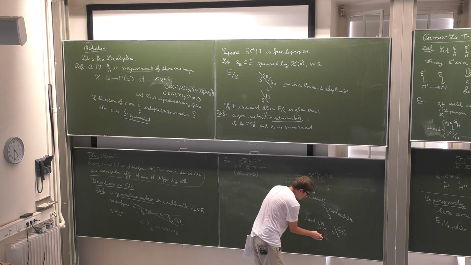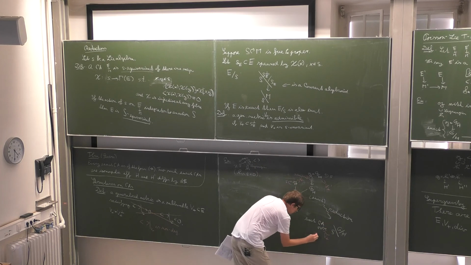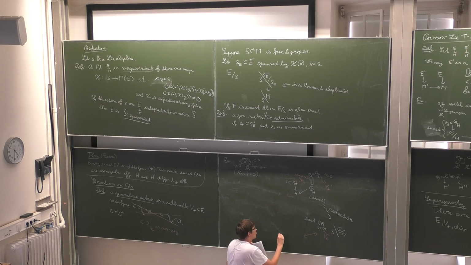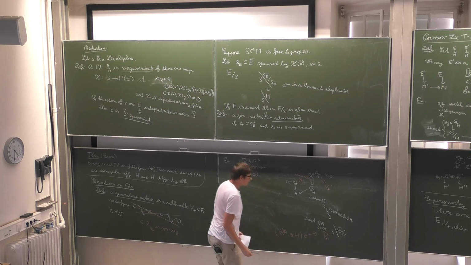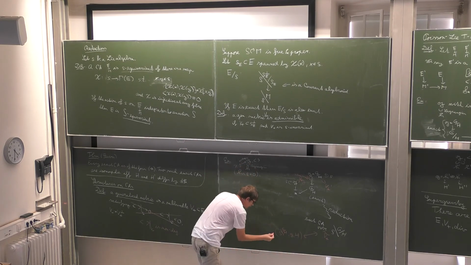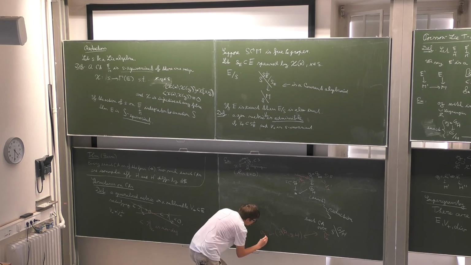And as before, generalized metric on exact Courant algebroids is the same as having some metric and a 3-form. Yeah, this is a different G and H. This is a metric and a 3-form. And again, you can build a sigma model out of this data with the same action functional as before.